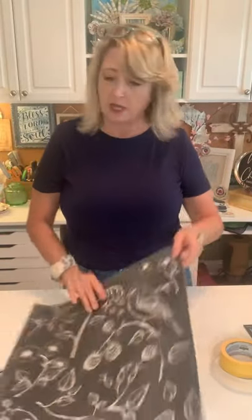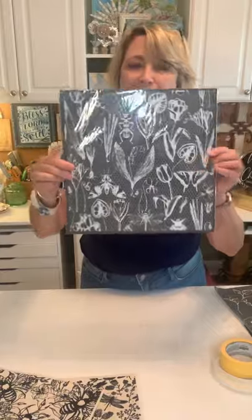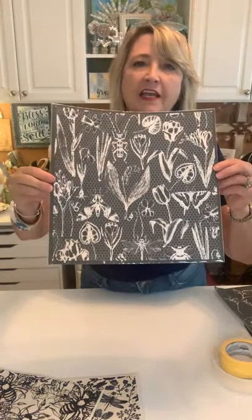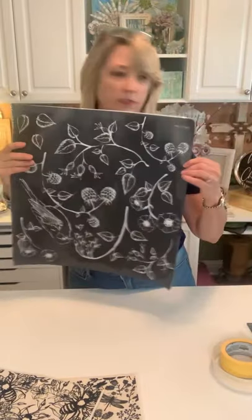And then, no, I'm not using that one for the napkin. I'm using this one. That one we're using for the tea towel. This is called Flowers and Insects, and it's really pretty. So I'll be opening this up in just a second, and we'll be using it for the first time. And then we'll do a tea towel project with this.